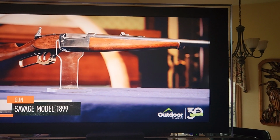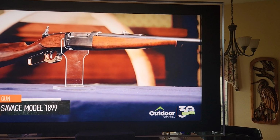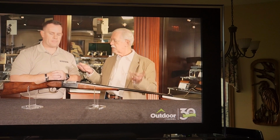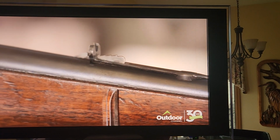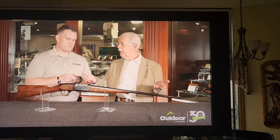ammunition. Exactly. Well, the gun, the 99, began in 1892, when Savage came up with a lever-action gun to compete in the U.S. Army magazine rifle trials. It failed, and the Krag won. But then they improved it, and they came up with a Model 1895. And then in 1899, they improved the 95 and came out with the 99.